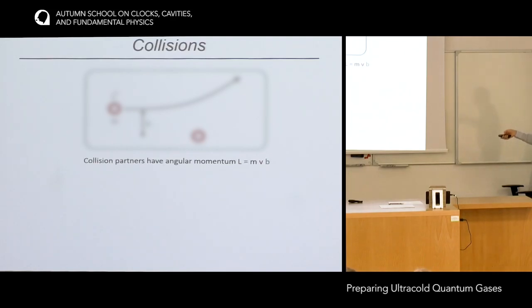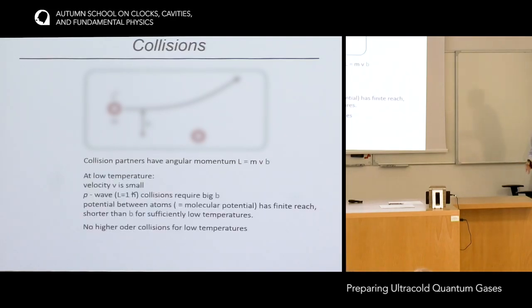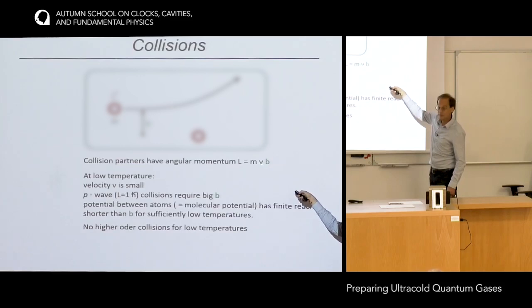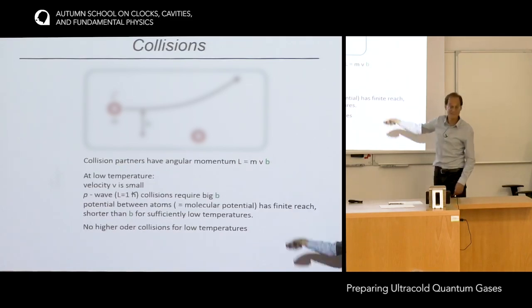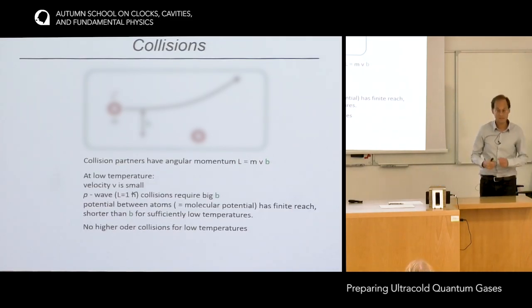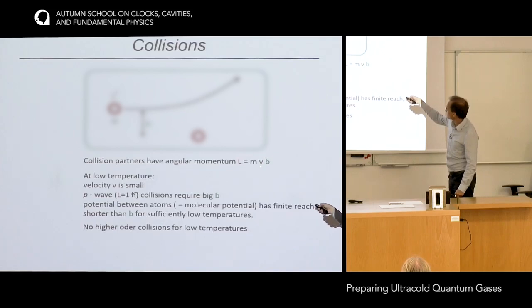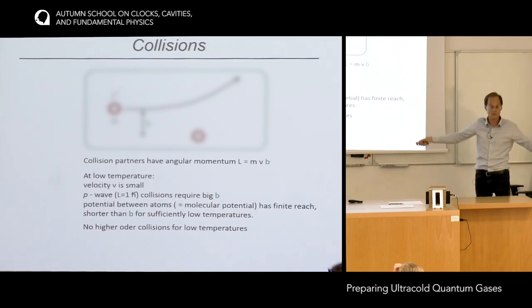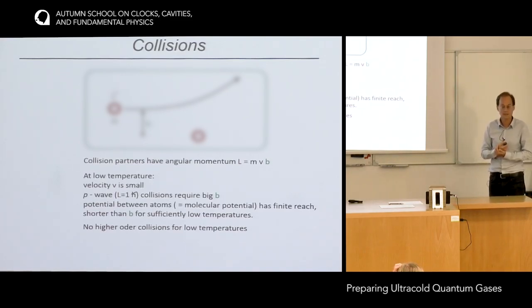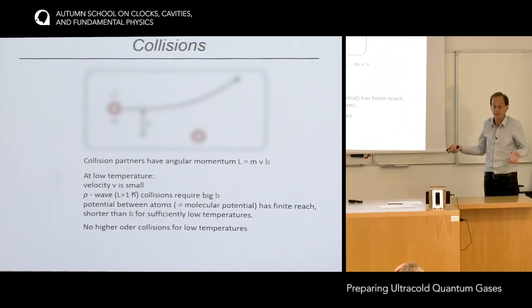Now we are talking about very, very low temperatures here, sub-microkelvin, which means the velocity of our atoms is really, really low. And we need to get somehow P wave. So L needs to be 1. Mass we can't tune, that's given to us. So the only thing we can tune is the collisional parameter, the distance between the 2 atoms. So we need to crank this distance up to get a P wave collision. However, if the velocity is really, really low, we must make b extremely large, much larger than the reach of the molecular potential between the 2 colliding atoms. That means they don't collide. There's no interaction between them anymore.